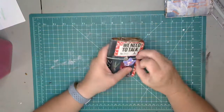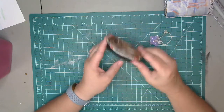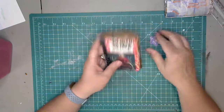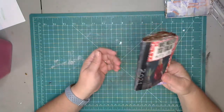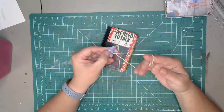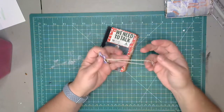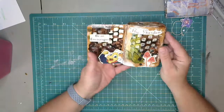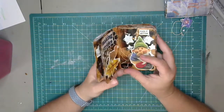We'll do this one, and this is a mini composition book with 50 sheets. I got this from Dollar Tree, I'm sure, and it's sewn. And this one we did together. This one, start to finish, is on this channel. And then this is a hair tie, and it has two of these, and I'll take one off, tie it like that, so that it can make a little thing. So let's do our final flip of our little brown book.